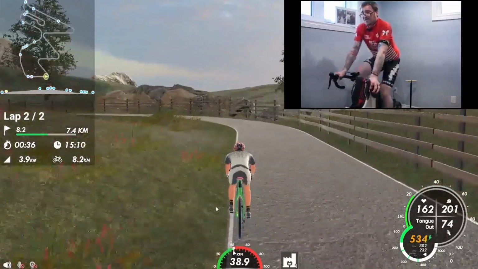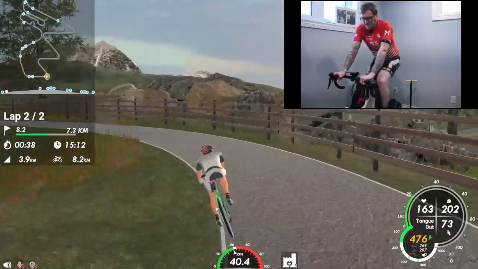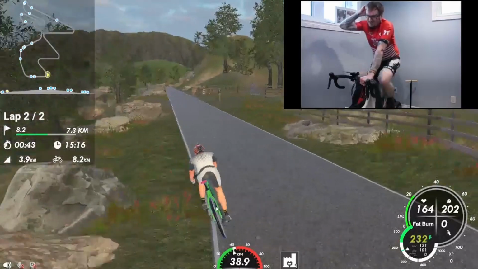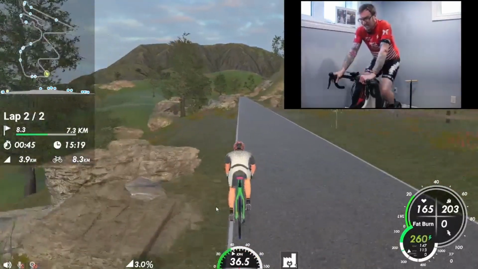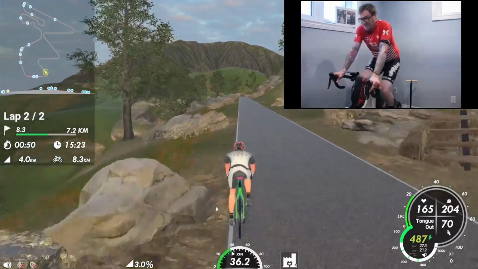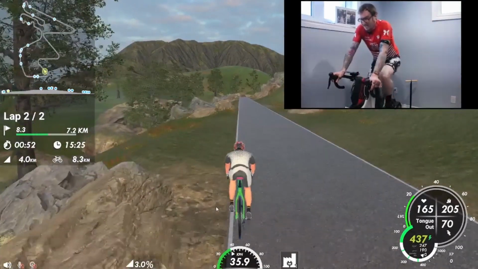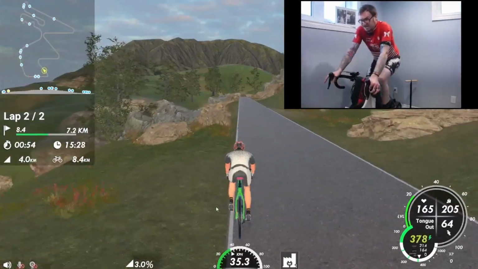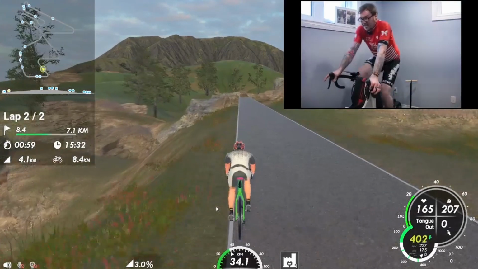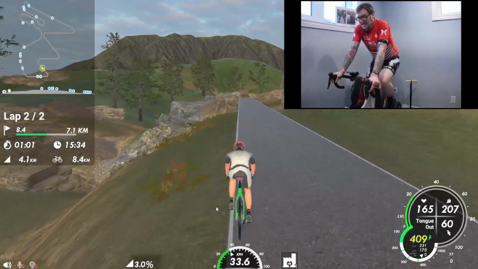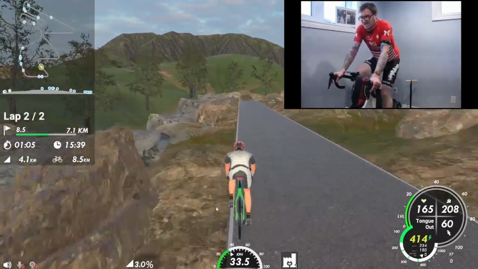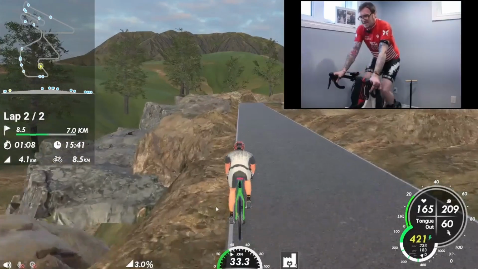So let's go through what's on the screen here so that you have a better understanding of what we're both looking at. Top left, we have got the map of the course, and just beneath that we have the terrain profile, or the gradient profile if you will. On both of those I am the amber coloured circle. Beneath that we have the lap counter.